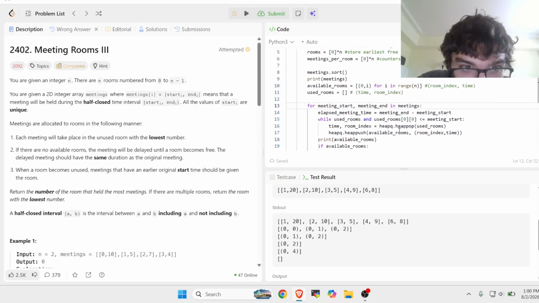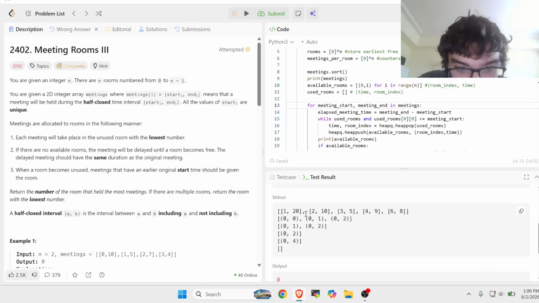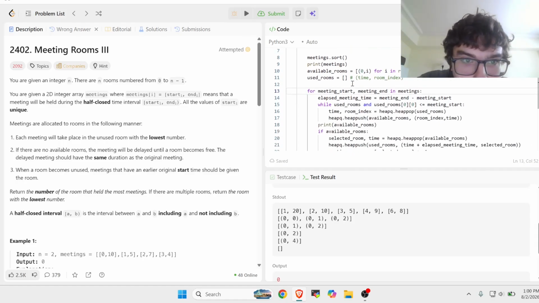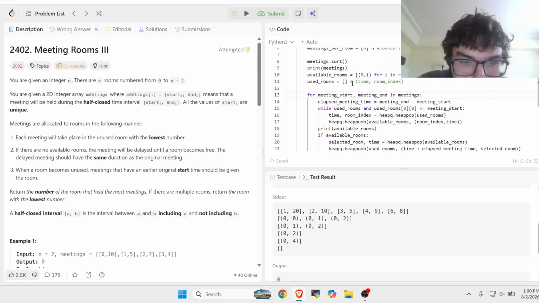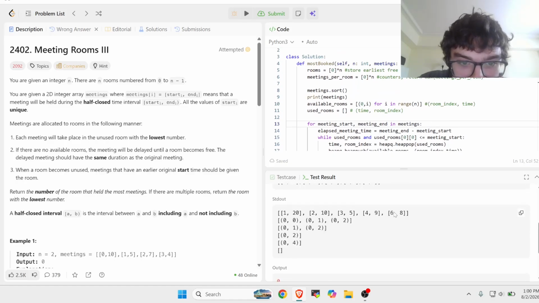Wait a minute. Why are they available? Oh, it's printing the... yeah, okay, that makes sense. Oh, it's because it goes to n-1. Why is there 3 available rooms? Oh no, n is 3. Okay, that makes sense.